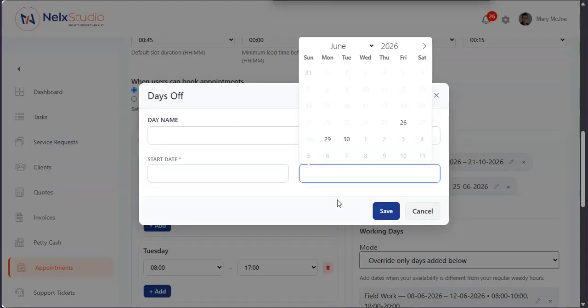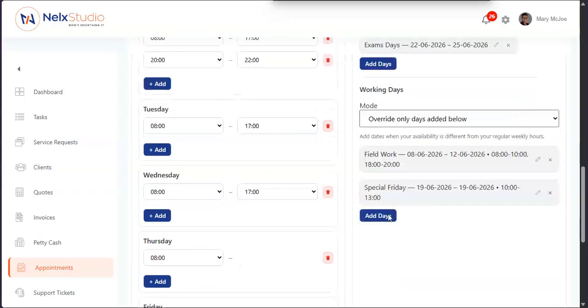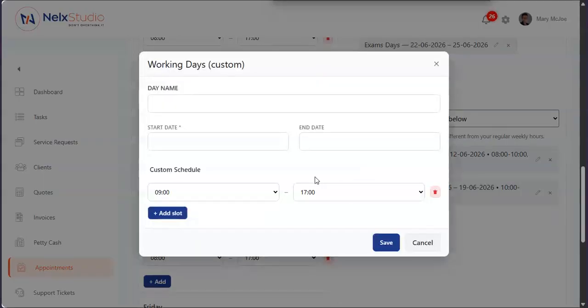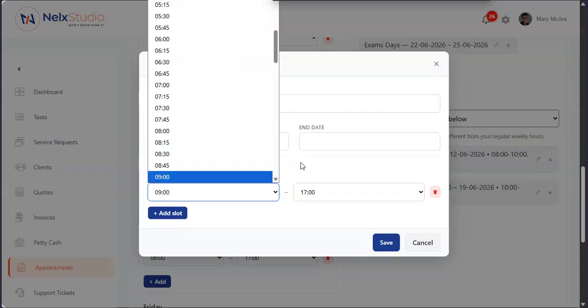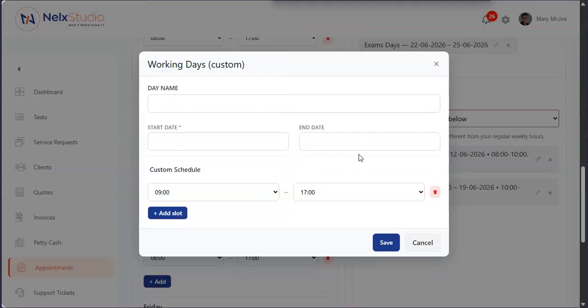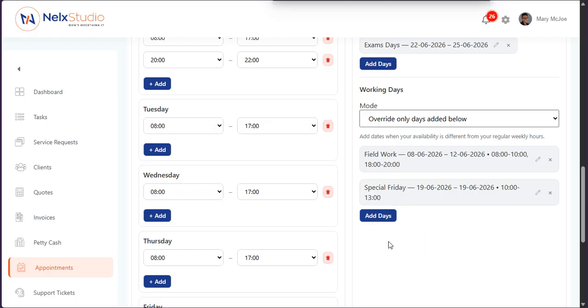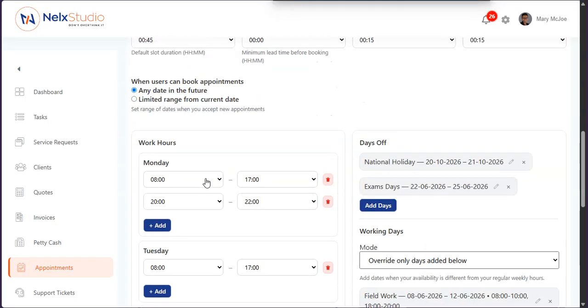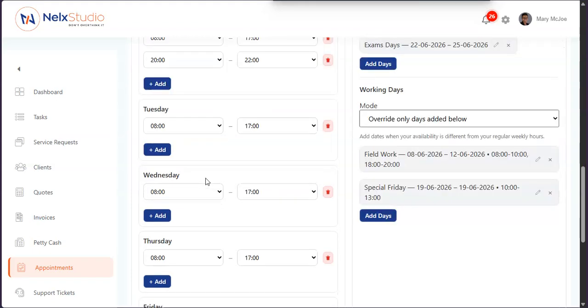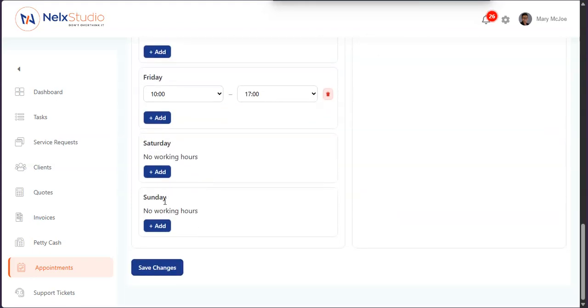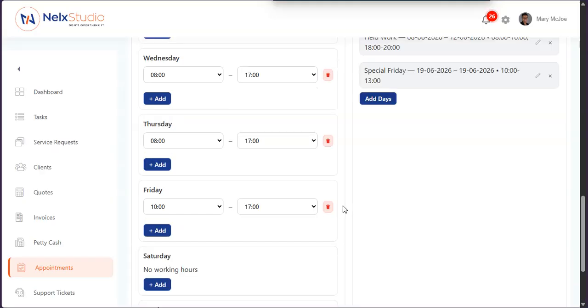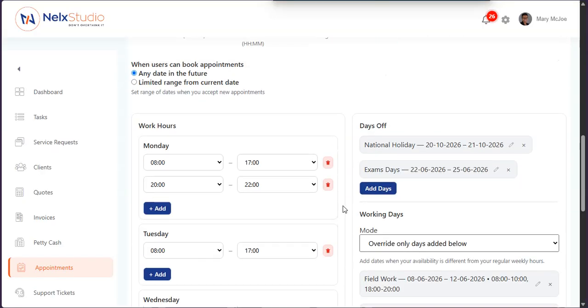Easy. They can add working days just like that. Everything is straightforward and easy, just like you have in the back end. They can set their work hours Monday all the way to Sunday, and it syncs with the back end exactly, no problems.